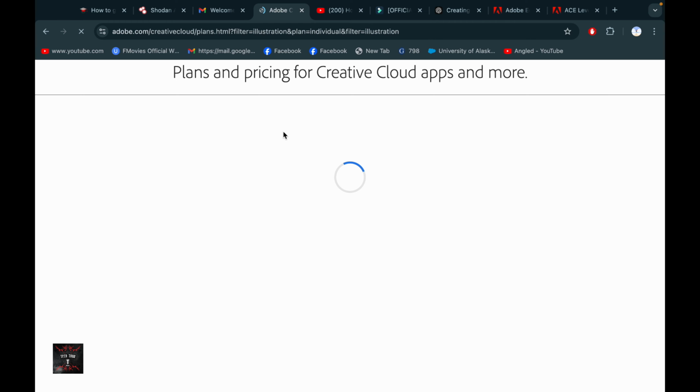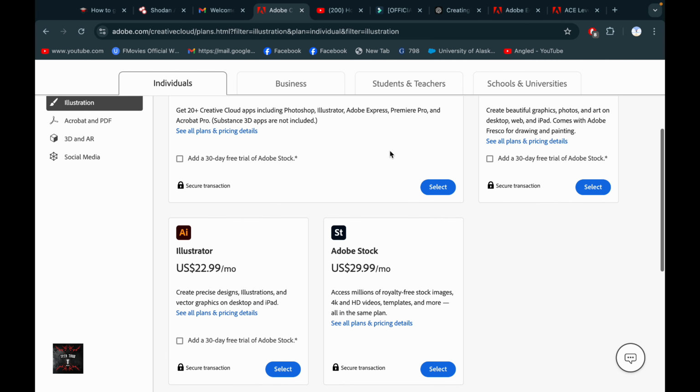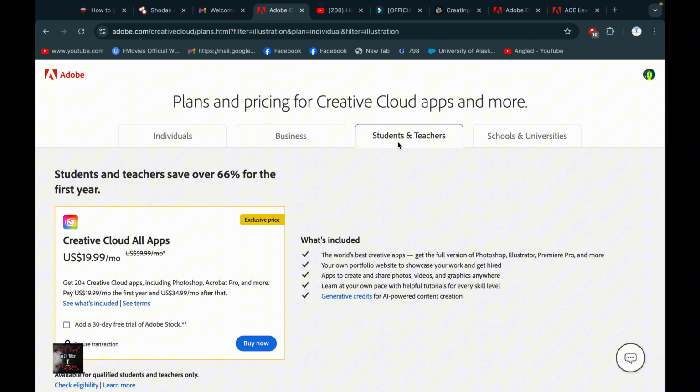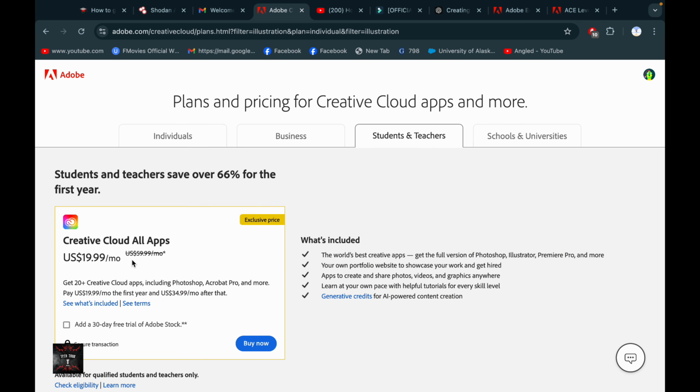We'll go for this option. Maybe this is not free for us as educators. Here's the option. We need to buy it, but there is something very helpful for us: it's $20 per month. Normally that's costly at $60 per month, but if you sign up with a student or teacher account, we can get it for only $20.